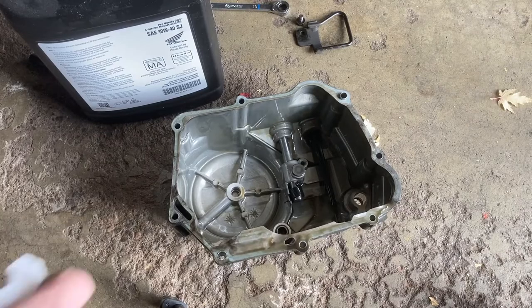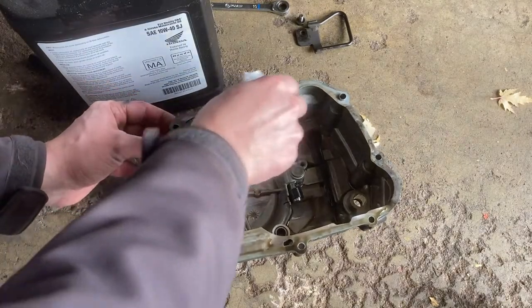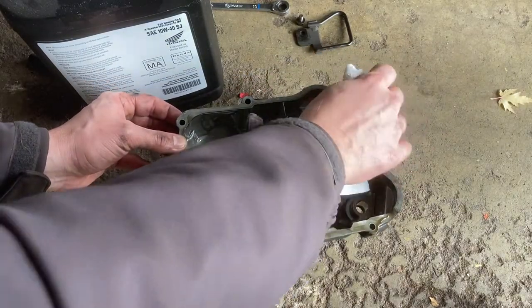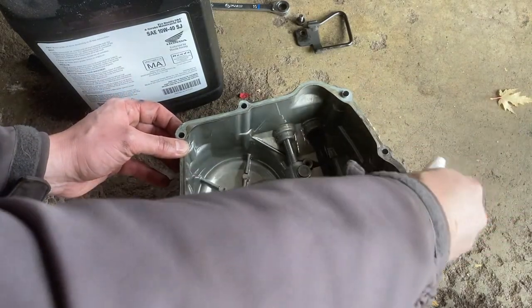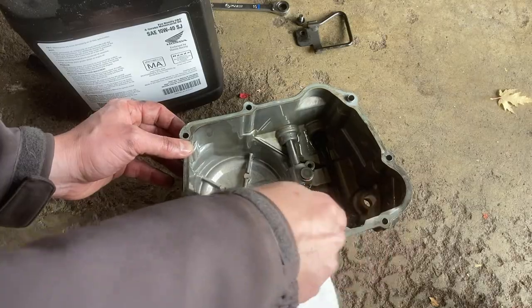Okay, so I'm reusing this gasket again. I probably should order a new one. For the time being, I am just going to wipe it down and reuse it. If it leaks, I'll just order a new one.